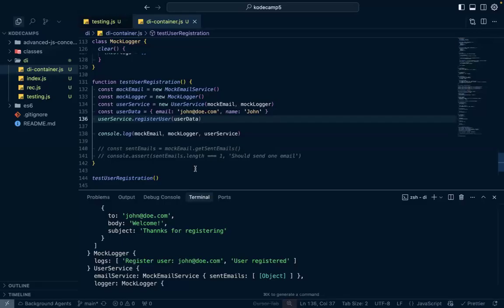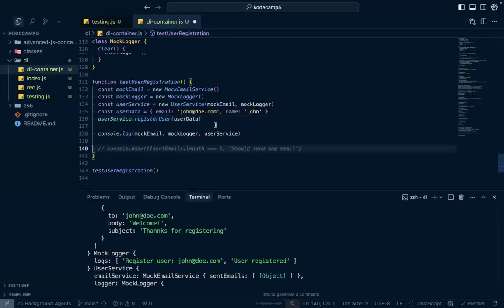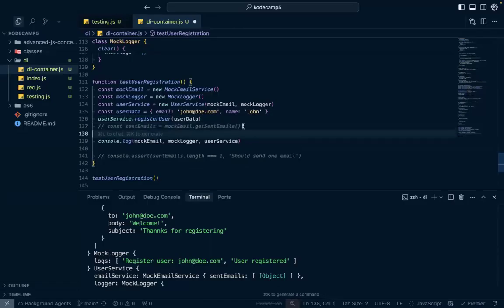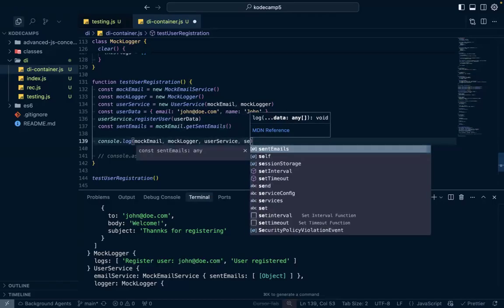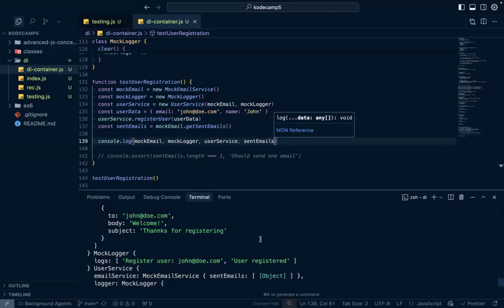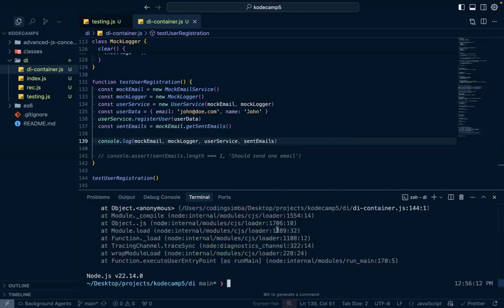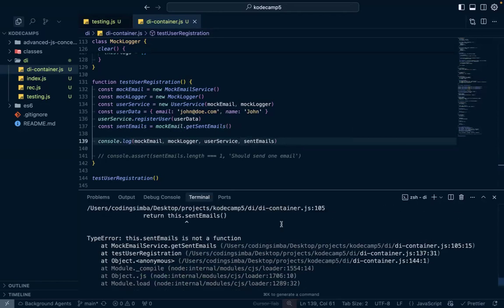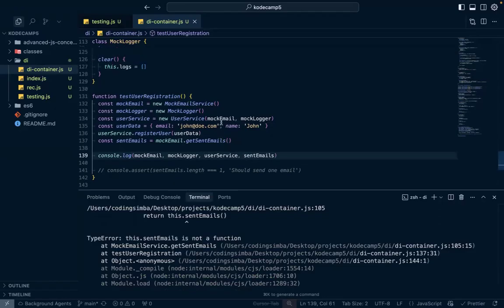Console mock emails. Okay, let's cut this one, bring it to the top, comment, and log it as well. sentEmails. Okay, so return this.sentEmails.